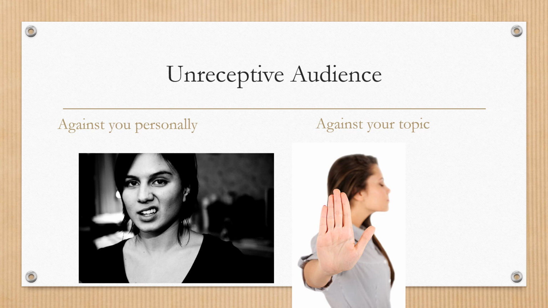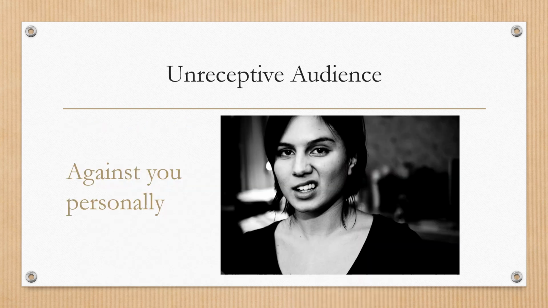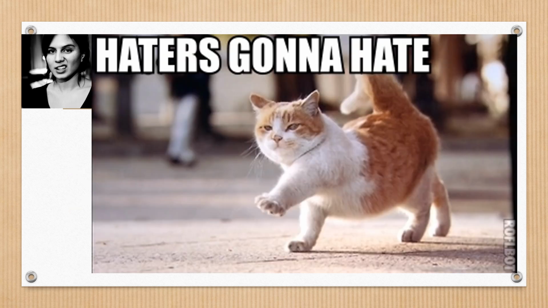And then finally, you can have the unreceptive audience. Now they can be unreceptive towards you in one of two ways. Unreceptive to you personally or against your topic. Now, unreceptive to you personally, I have never had this in my classes ever in more than 20 years of teaching. If, though, you find you're in a situation where the people don't particularly care for you, and sometimes that might happen, but they have to go to the presentation anyway, you can't just be like, well, a hater's going to hate, I don't care.